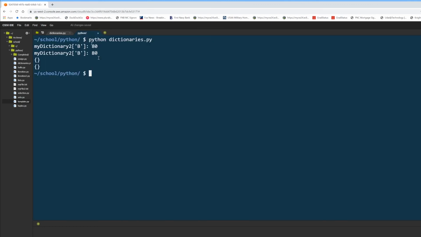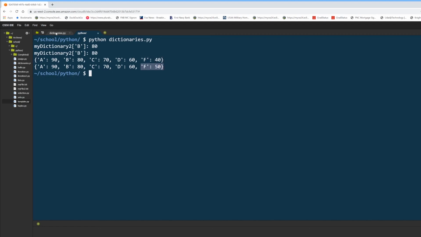Let's do that again. Okay, so we've taken my dictionary 2 and added the F key of 40, and then we changed it.